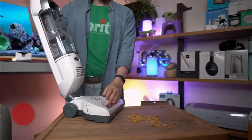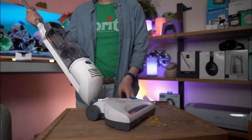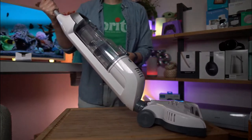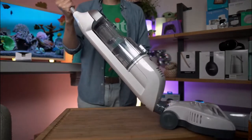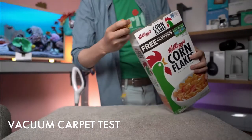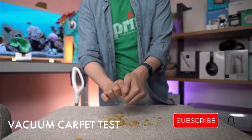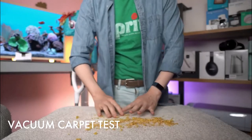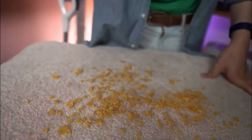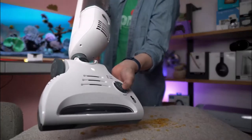Number three: the Shark SV1106 handheld vacuum is lightweight, powerful, and versatile. At only 7.5 pounds, this cordless machine easily packs into a carrying bag for easy storage or transport. It features five minutes of continuous run time on one charge. This vacuum can be used as either a handheld unit or mounted upright as long as the hose is detached. The SV1106 is designed with a finger-activated on/off switch, which is safer than other models. It's engineered to remove all types of pet hair and debris, with a two-speed brush roll for premium pet hair pickup throughout the home.